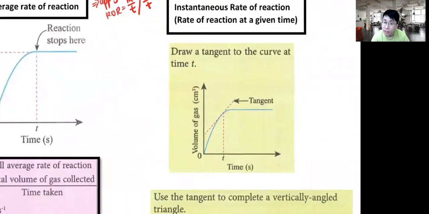So how do you do that? First, let's say I ask you to find the rate of reaction at 38 seconds. You go to 38 seconds, draw a dotted line going up, then you draw a tangent line. Guys, do you all know what a tangent line is? No one is here to answer me. Okay, a tangent line means a straight line that intersects with a curved line with only one intersection. You see there's a straight line here, there's a curved line here. Do you see they intersect here? So we call this the tangent line.